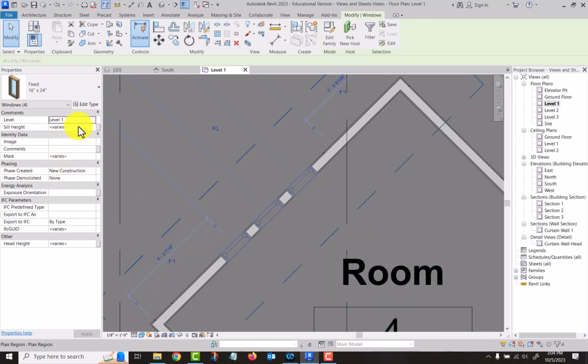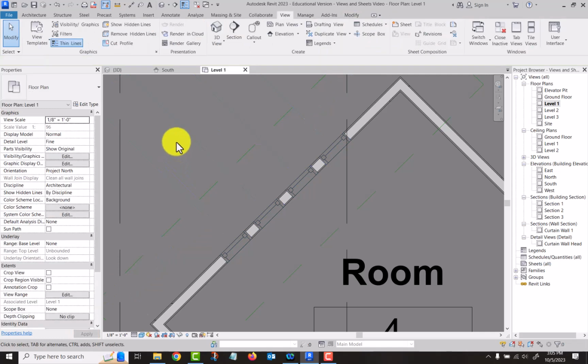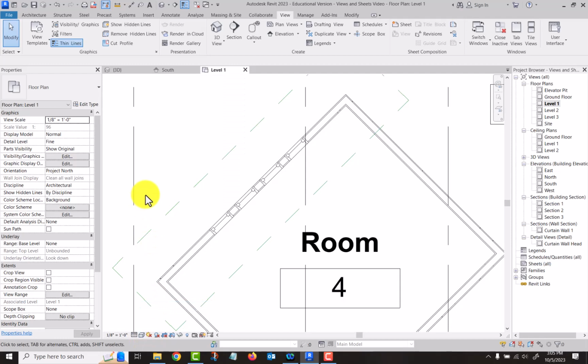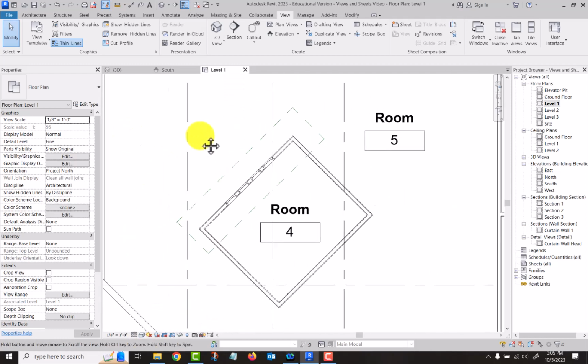I was making these, I want to say 7 feet. Okay. And so now they're all showing. I don't like that. I'm going to change back. So that's how a plan region works.